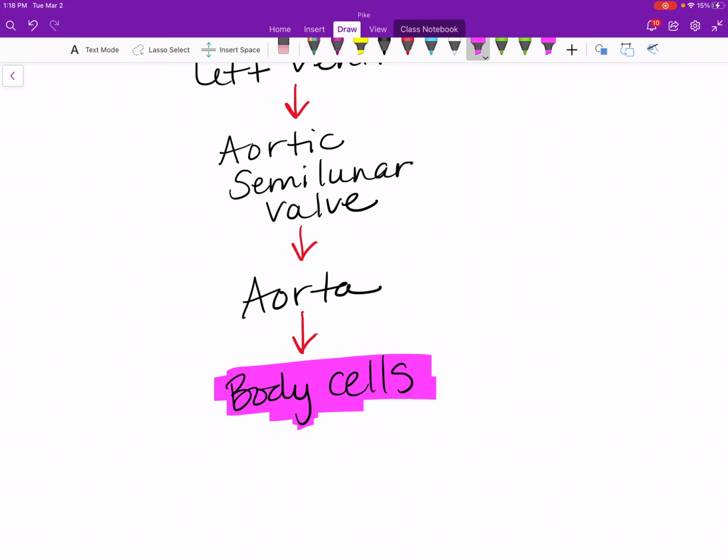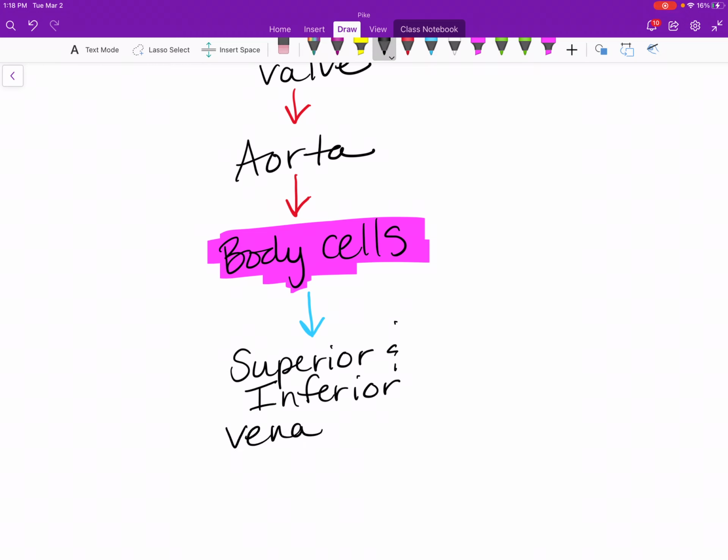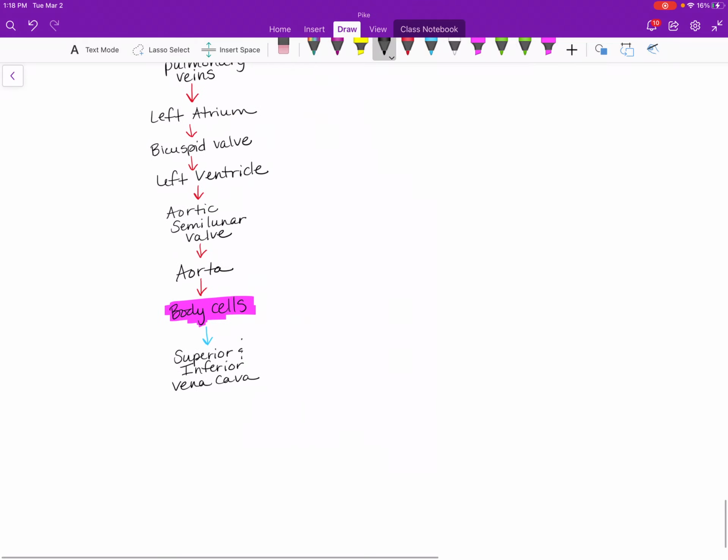Okay? And so, but I don't want to end there because I want you to know that it is a circle, right? It is a cycle, continuous cycle. So now that blood is deoxygenated, we dropped off oxygen, and it's going to re-enter the heart, re-enter the FedEx hub at the superior and inferior vena cava. So if it's a continuous cycle, we need to begin and end at the same structure. Superior and inferior vena cava, okay?